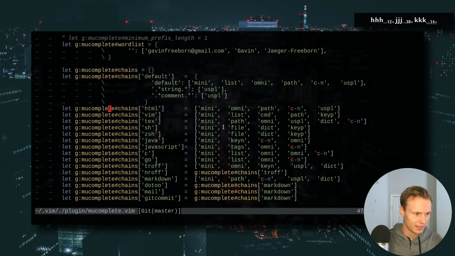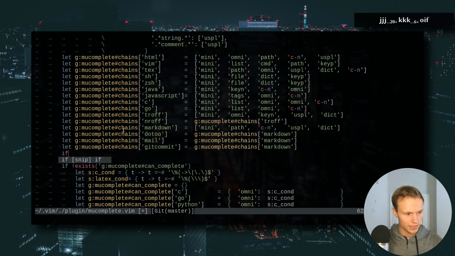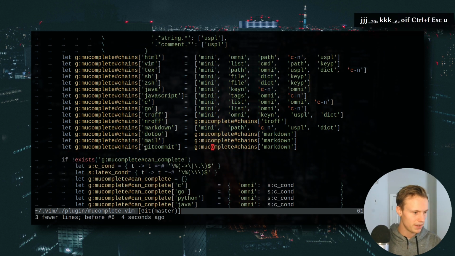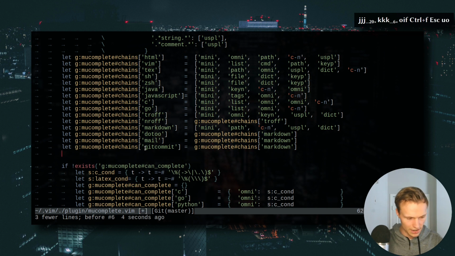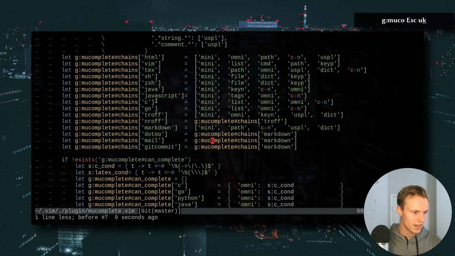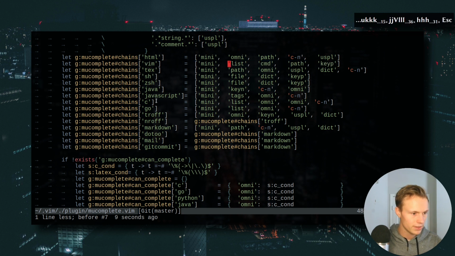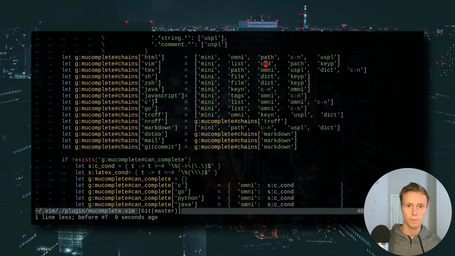And so now if we go back to my different languages, you'll see that mini snip is at the start because I want it to complete my snippets before it completes all the other stuff. For example, if I did if, it will complete me with a snippet, and then I can expand my snippet. But if it didn't find anything in there and I did a G:, Mucomplete will offer more completions outside of that. So if we looked, we could see we have all this different stuff set up for Vim, but CMD right here is actually using Vim's built-in completion.